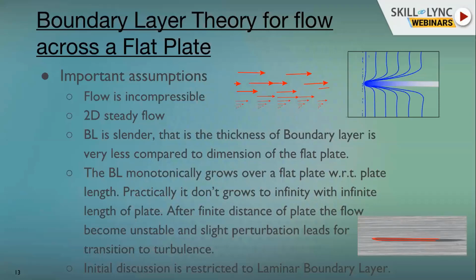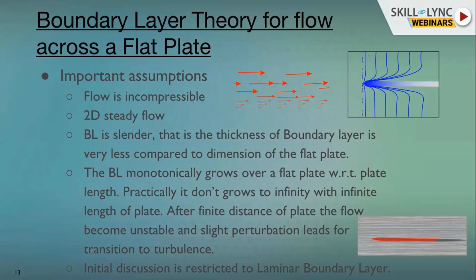The boundary layer is slender, right? Slender is a complicated term. I'll explain the meaning of a slender layer. And the boundary layer monotonically grows. The term slender here stands for the plate over which we are analyzing the boundary layer. It has a long length, right? What is the mathematical definition? Subsequently, we will see in the next slides. And monotonically grows means we are not going to the transition zone or the turbulence zone. We are restricting our discussion within the laminar framework in which the boundary layer monotonically grows, right?